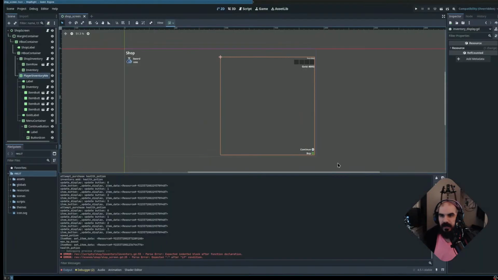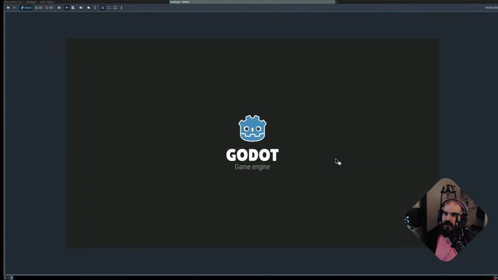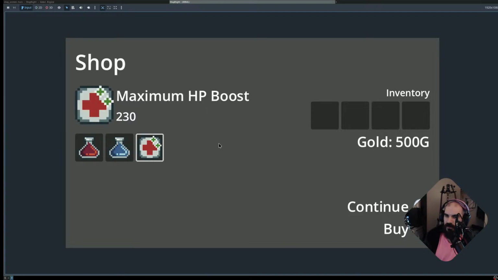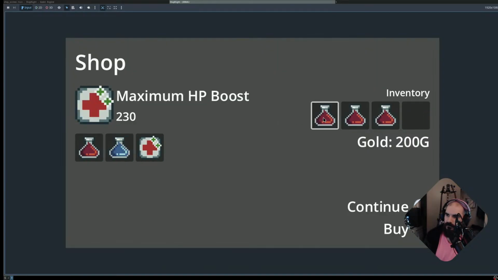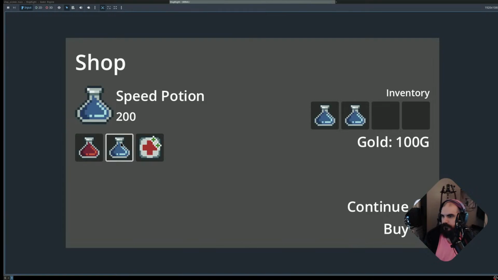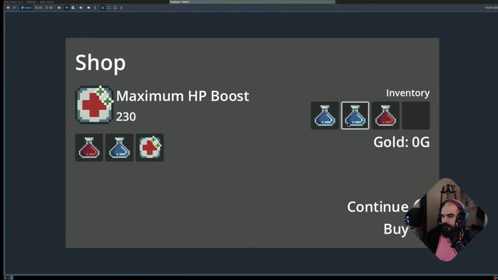Well, okay, so let's test this out. This should now work. It should not let us spend all 500 if we go like this. Nice. Very cool.